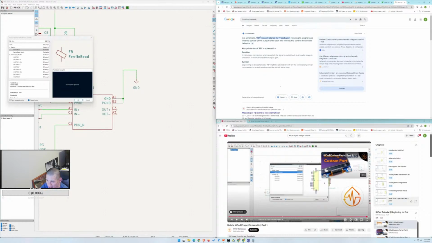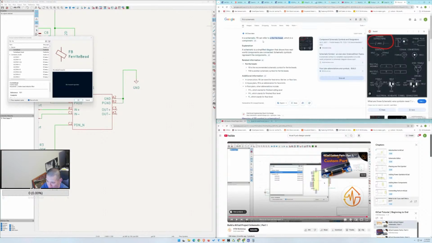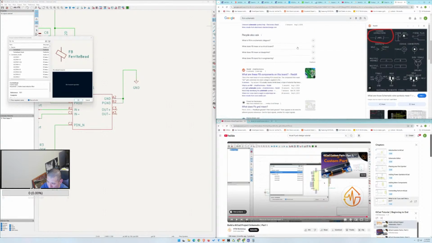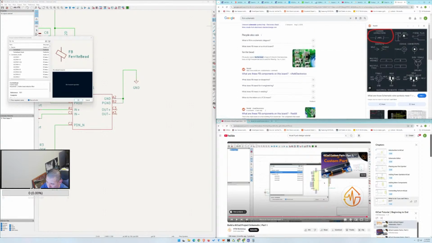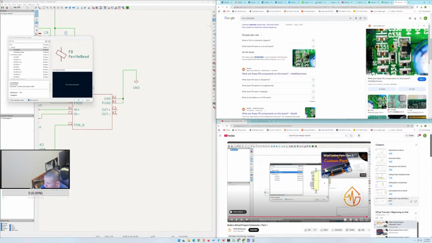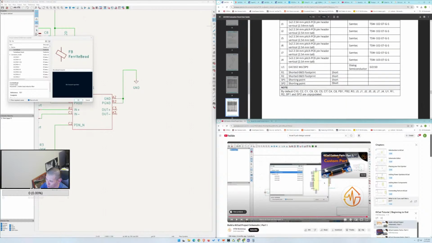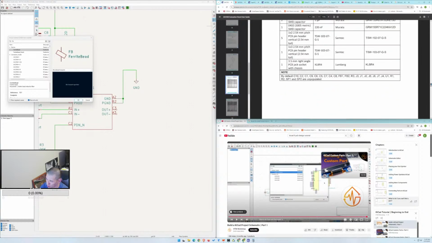In a schematic, FB can refer to a ferrite bead. So let's just go to the picture.